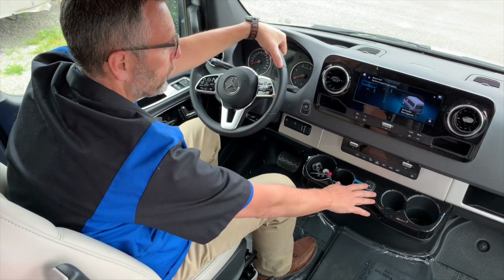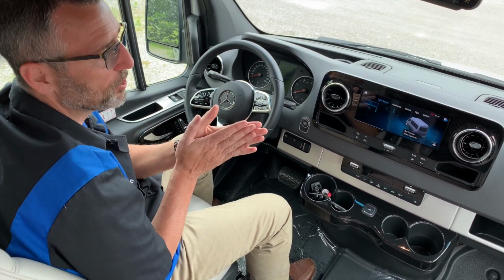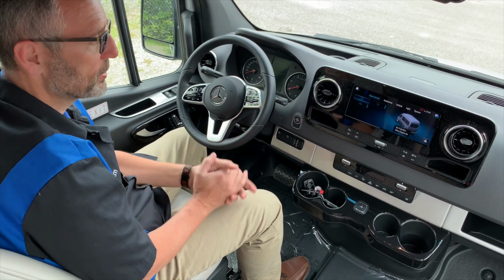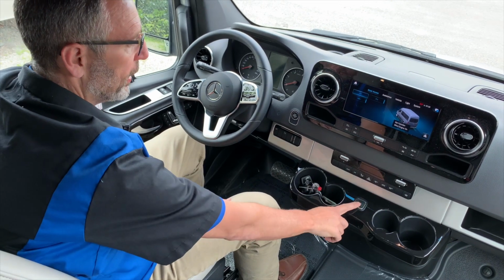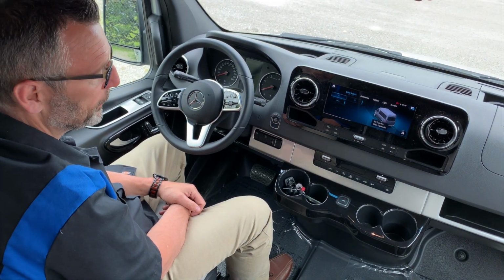Now there's some safety features built into that, so if somebody happens to be in the way and it bumps them, it will automatically stop, and then you would have to recycle it. If I want to open the door, all I have to do is push the button. It's going to automatically open.